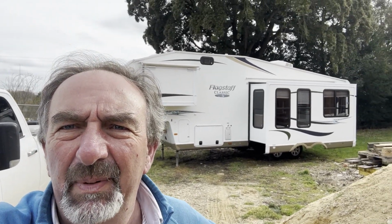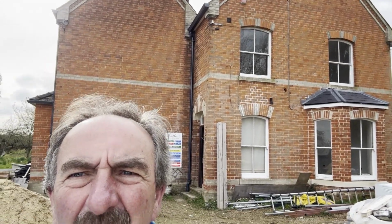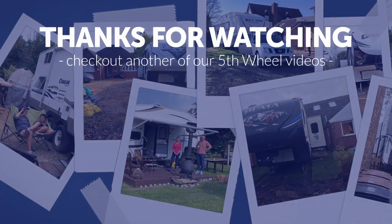And just to give you a bit of info, what a lovely spot that the guy's renovating this house here. Looks like he's got his hands full. It's a big job. I don't think it's going to be done in a few weeks, that's for sure. Well, about a year, 2 years maybe. And then you see the view out the back there, what a cracking view. That all open fields. So at the end of the day, it's probably worth the hassle.